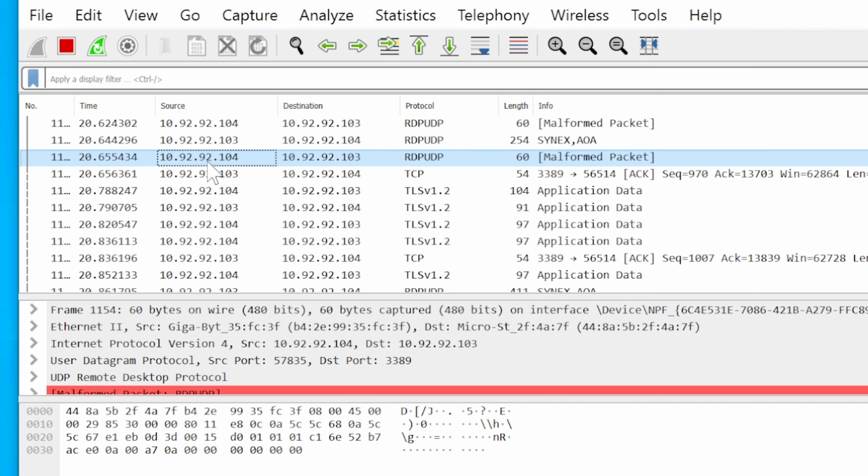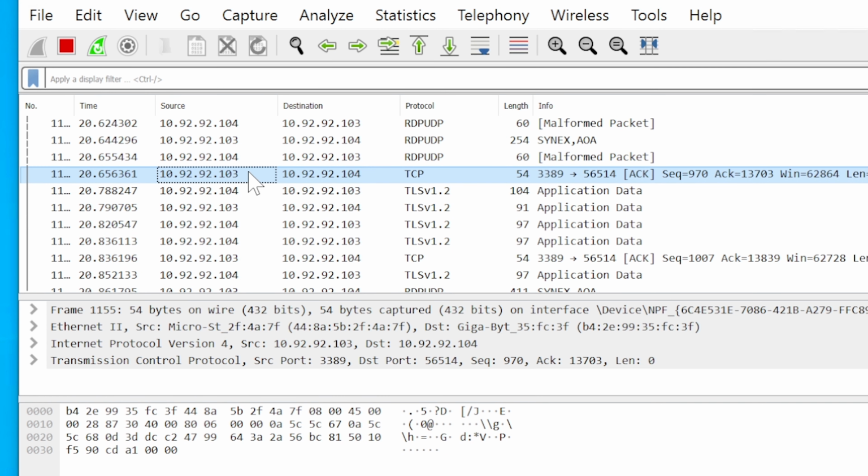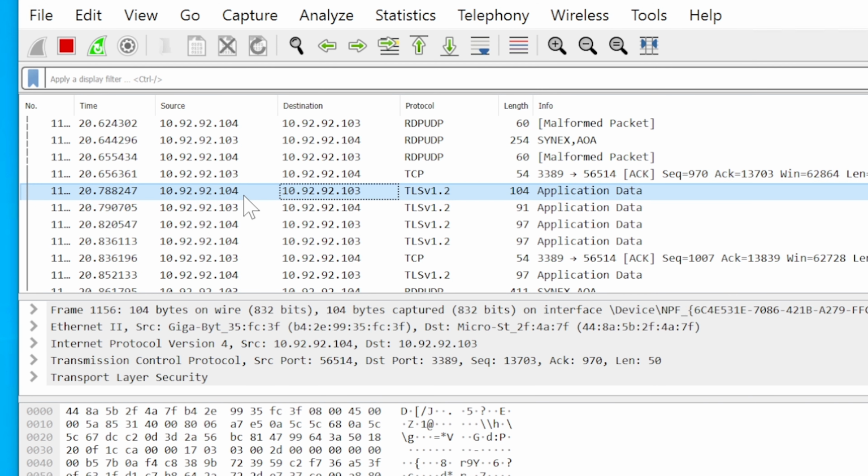In this case, I believe this is my main computer, and the 103 is the computer that I'm connected to using RDP, Remote Desktop Protocol. You can see it goes back and forth, because remember, it's a two-way street. You've got to send one packet and then receive another one. This is how communication starts, how communication happens, and how the data is being transferred. If one of them doesn't go through, then this whole thing breaks, right?